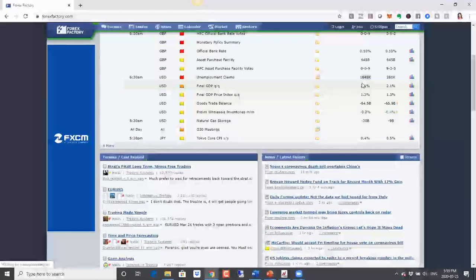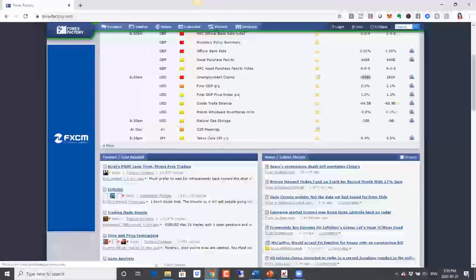But on the flip side, with stock markets dropping, usually when the stock markets drop, we see a move into the US dollar and into Japanese yen. As a result of that, we may see the negative data get balanced out by the demand for US dollars. So we'll have to keep an eye on the US dollar, especially around the time we get this data release.